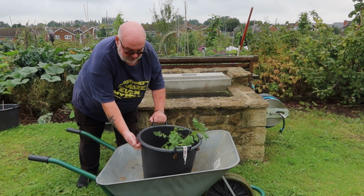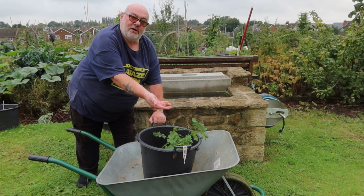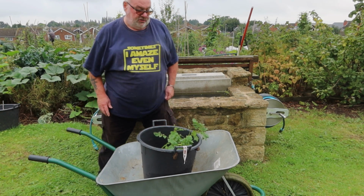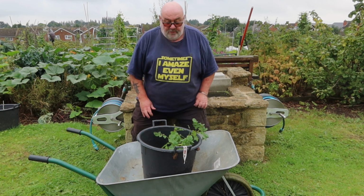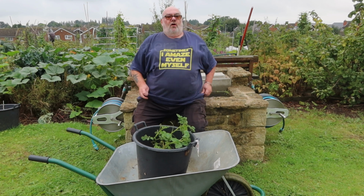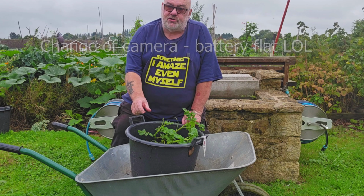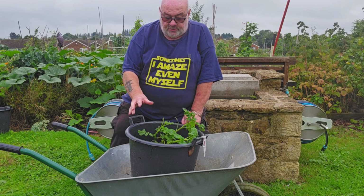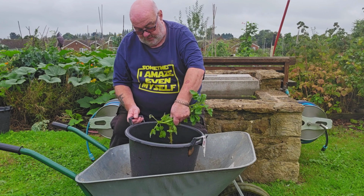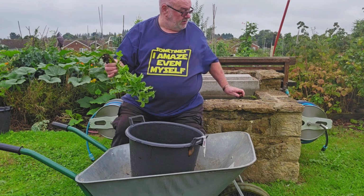Look at this. Under the rim of the blooming bucket, look. Sneaky little so-and-sos. Right, yeah, this is a Kondor, even though it says Casablanca on the bucket. It's because I planted it late. I'm not expecting an awful lot from these. This was just a single eye planted in some old compost, just to increase my stock. So, in fact, I probably haven't got anything at all. These two little tiddlers here.